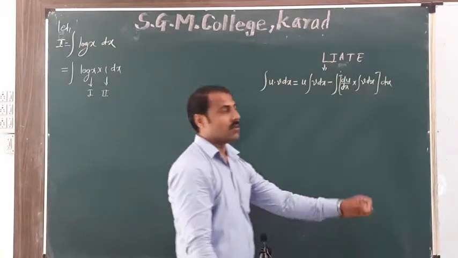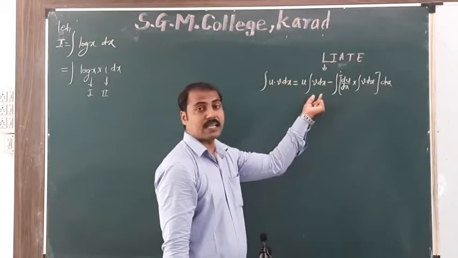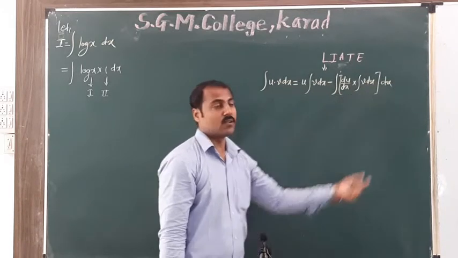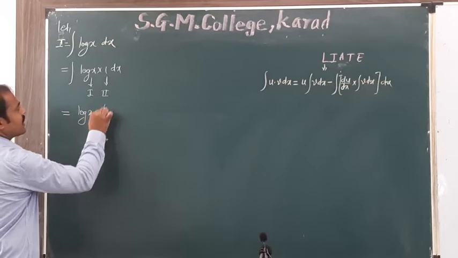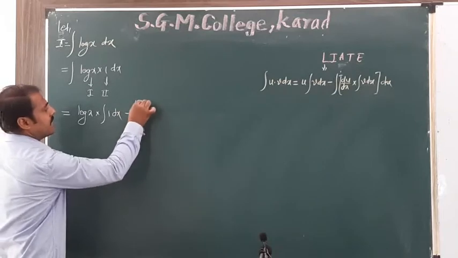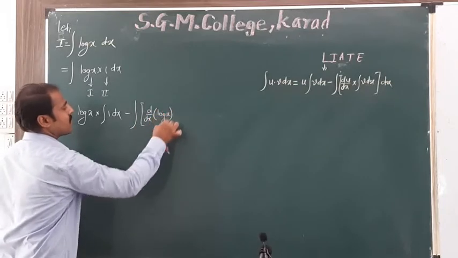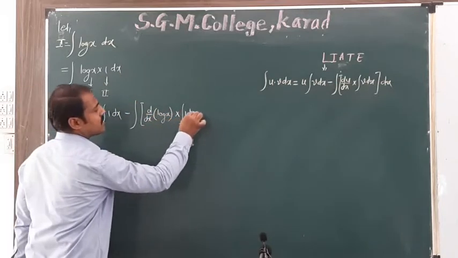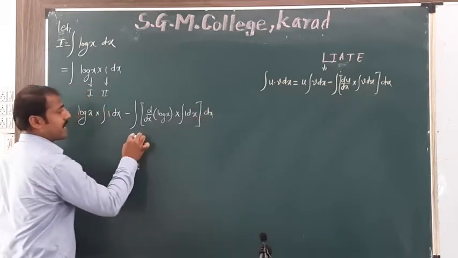Now using integration by parts, it says first as it is into integration of second, minus inside the integration derivative of first into integration of second. I can write first as it is, log x as it is, into integration of second, that is integration of 1 dx, minus inside the integration derivative of first, d dx of log x, into integration of second term, which is here 1, so integration of 1. Bracket complete and write the dx here for that integration.